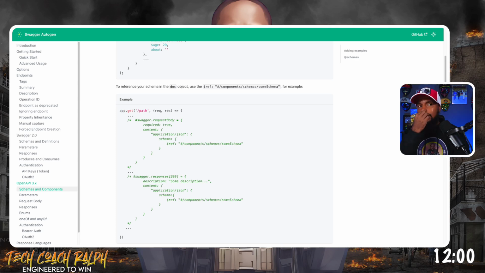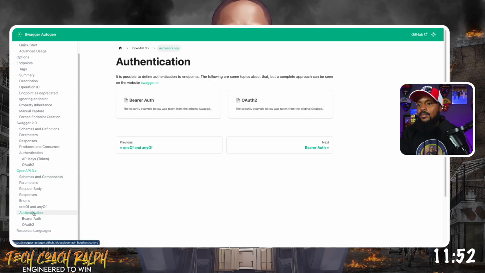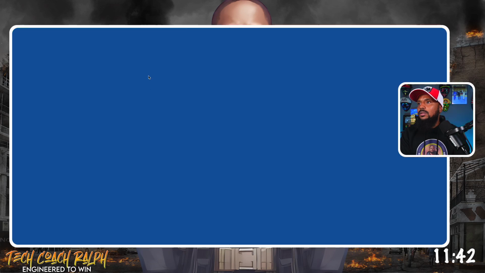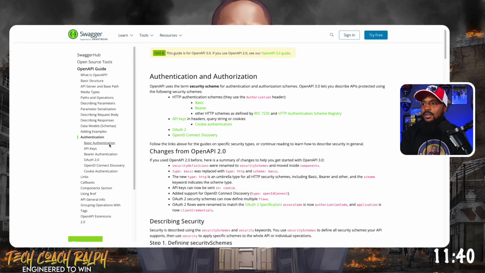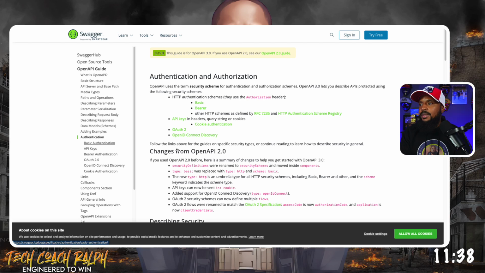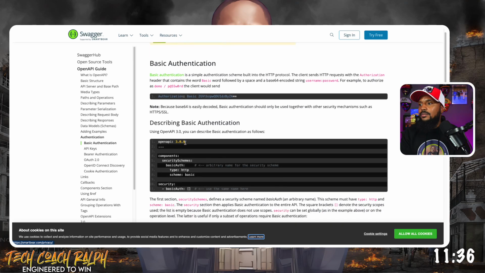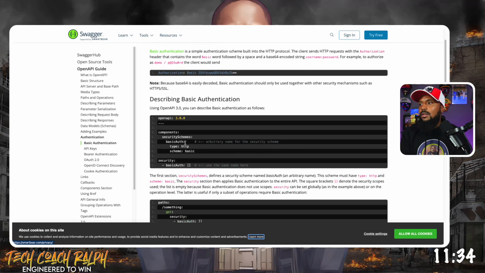See, it doesn't have the authentication in there. The authentication only talks about their... let's go to the Swagger website so we can see how we're gonna. So basic authentication, components, basic auth.